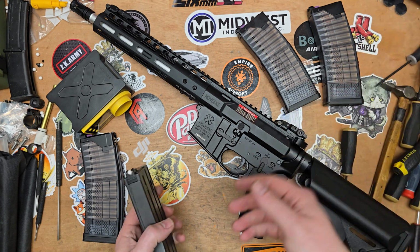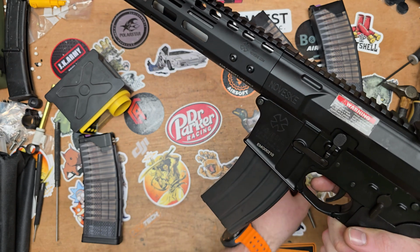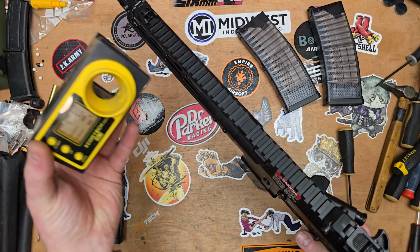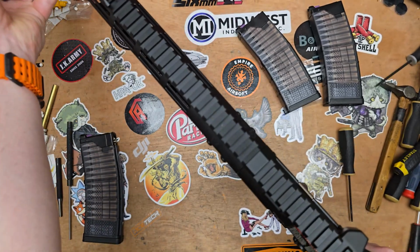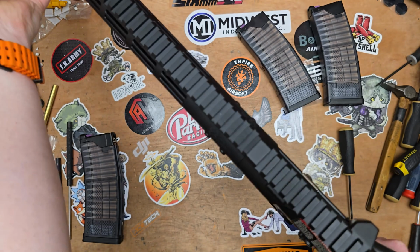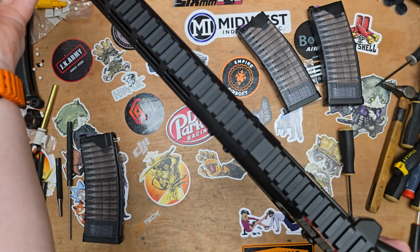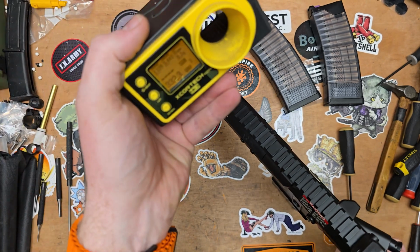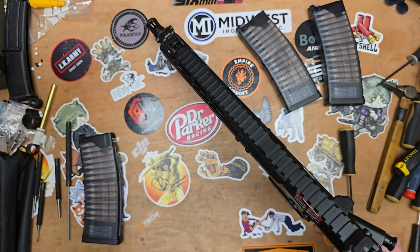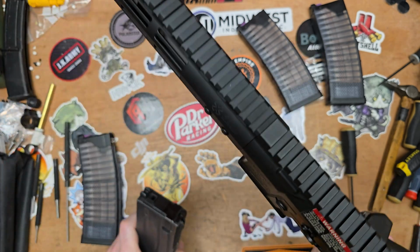So can you use your Marui MWS mags in the CGS system? Well, let's find out. Hopefully I don't destroy the mag. Got a bit of spring twang, which you get on all MWS replicas. It's easy to fix with a bit of grease. So we set to 0.3s. Let's see what power we get on an MWS mag. 1.582. 1.571. So you're within like a couple of FPS in terms of difference. That could be due to valves on the mag. It could be due to the router just being a little bit lower. But in terms of the feed, it works absolutely fine.